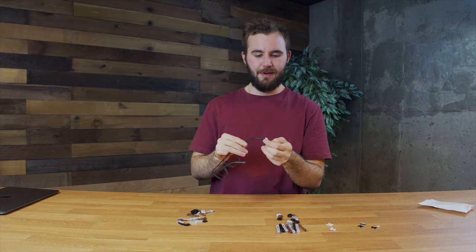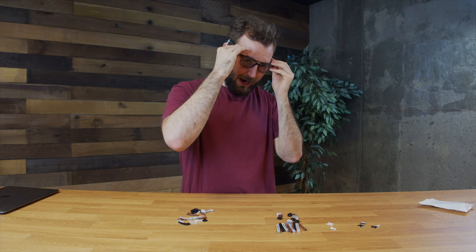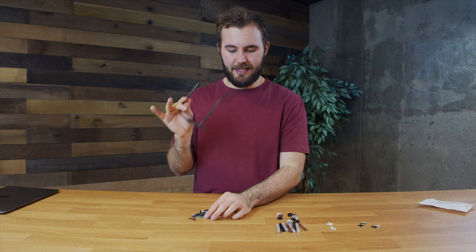If you want to keep these glasses and you're past the return policy, these guys here are gonna be your best bet. They look pretty nerdy, I'm not gonna lie - they go behind the temple and clip behind your ear like so, and that makes the glasses stay on. They work really well to keep the glasses on, but now you look like this, and also if you want to take the glasses off you kind of have to go around them, and you're risking breaking your frames.